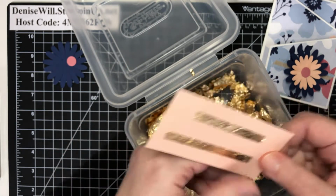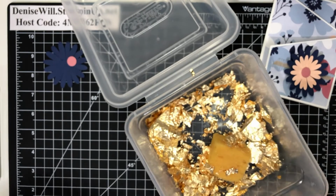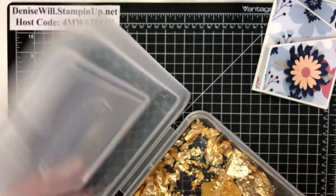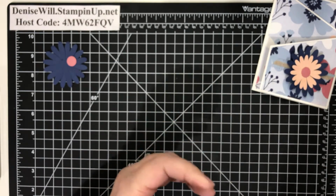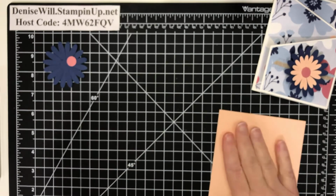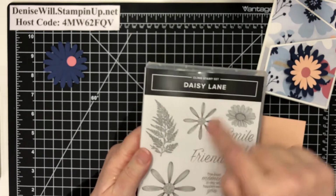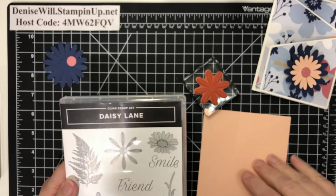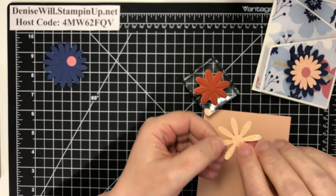So that's one way you can use this, but we're gonna use it another way on our project. Let me set this off to the side right now. What we're gonna do out of the Daisy Lane set, the smaller Daisy, I have the stamp. We're gonna stamp that with VersaMark. Well, let me show you. I did one. I'm gonna show you what it looks like.